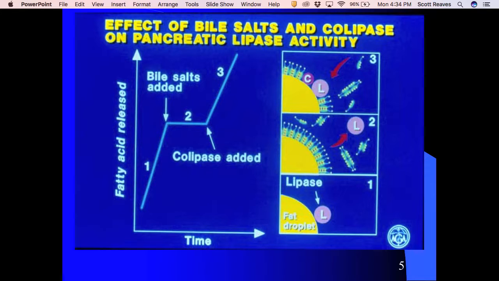So that's what these are supposed to be. These are bile acids. This has a little charged portion here, and this part of the molecule is the hydrophobic rings. The bile acids stick together through their hydrophobic rings until they encounter the surface of the lipid droplet. But look what they did to lipase. They push it off. So bile acids cause lipase to dissociate. Bile acids can push lipase off the lipid droplets.